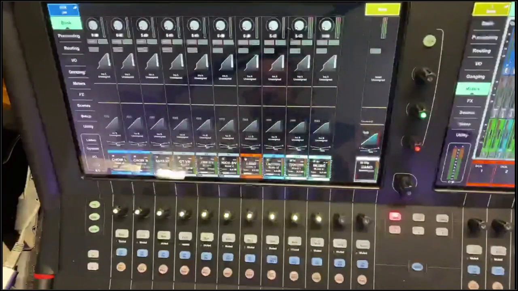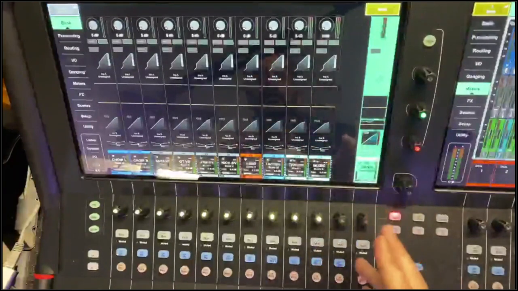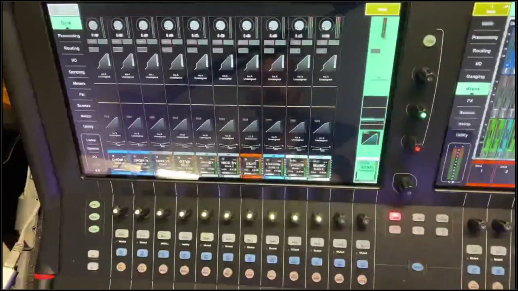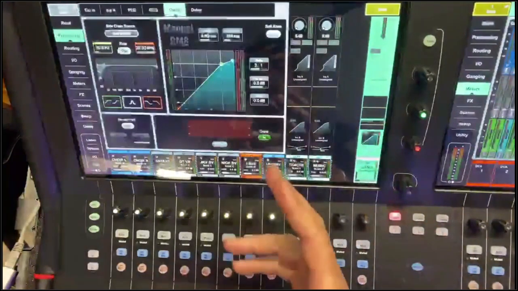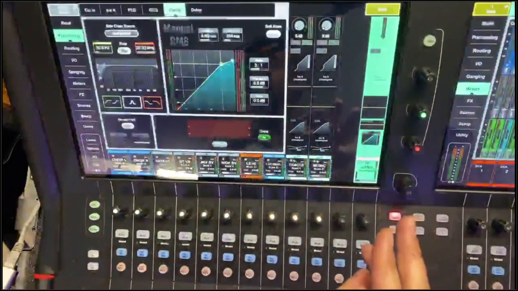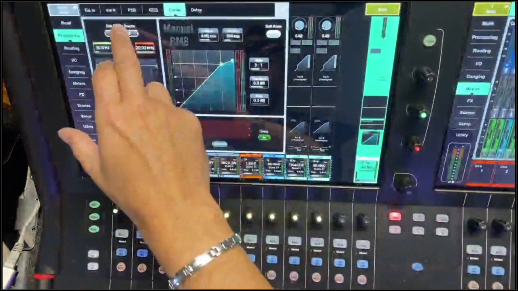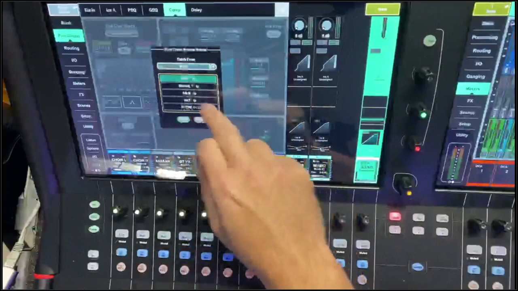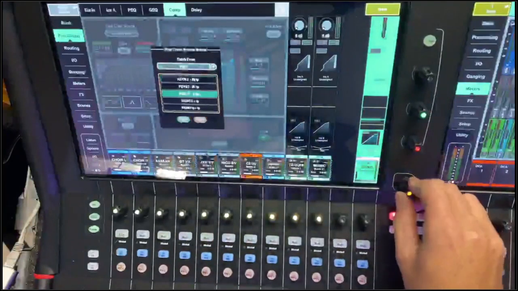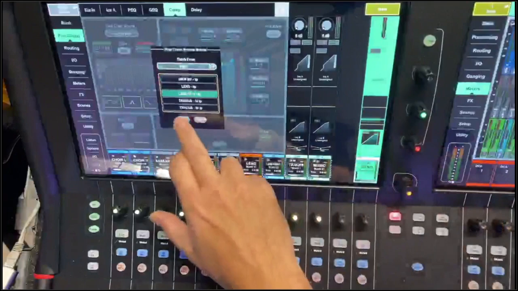So what I've done here, for example, is set up a group, and in this group I've assigned all of the music. The drums, the keys, the guitars, everything has been assigned to this group. So this group is all of the music except for the pastor's microphone. And what I can then do is go into my compressor and tell this compressor to be triggered not by that channel itself, but by another channel. So by going to the sidechain source and selecting that microphone, I'll just scroll down there and go to lectern, apply.